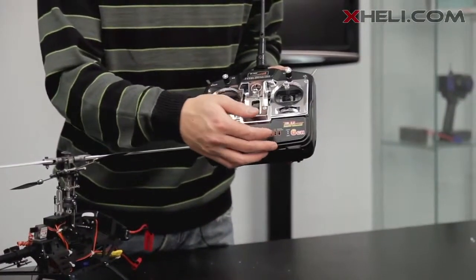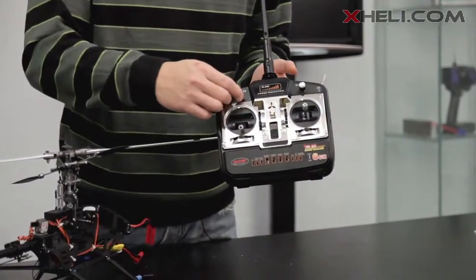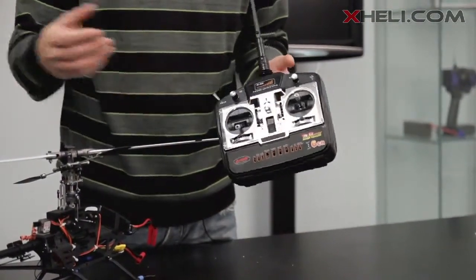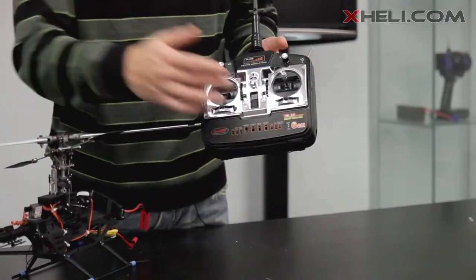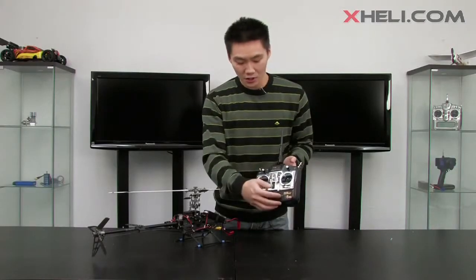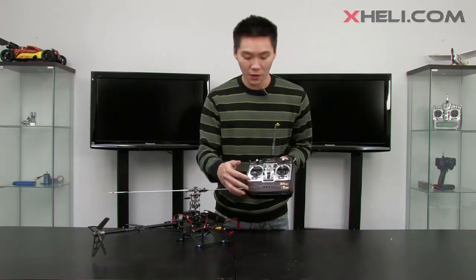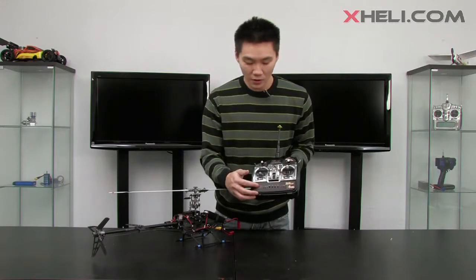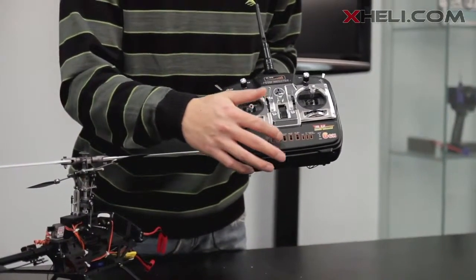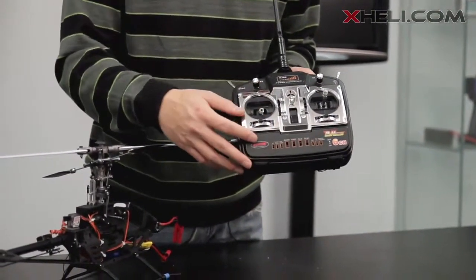Same thing for the exponentials. If I want more exponential movements, turn it on, adjust the dials, then turn it off. Same thing for the rudder. If you want it to be in headlocking mode, turn it on, turn this dial more than 50%, adjust this, turn it off to save it. Your dip switch settings from left to right, the factory dip switch settings are up, up, down, down, and the rest up. That is your factory dip switch settings on this transmitter.